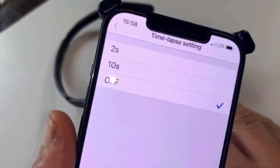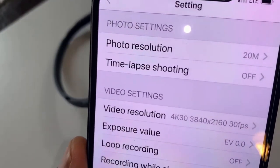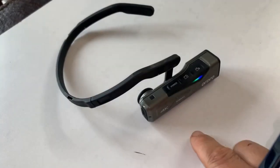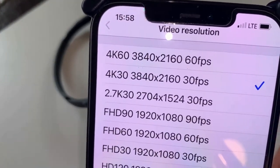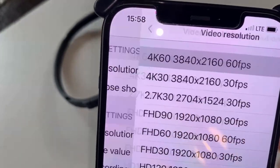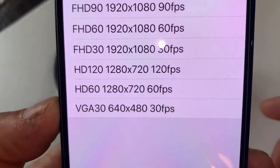So the app is really good when you want to get into these type of details. I really don't care about these details, so it doesn't matter to me. The video resolution, I didn't figure out a way of changing it, but I don't want to change it anyway. It's 4K and it comes out beautiful. So these are the different resolutions within the application. You know what, I'm going to change it to 60 frames per second to see if it stays that way. But this is the actual resolution.